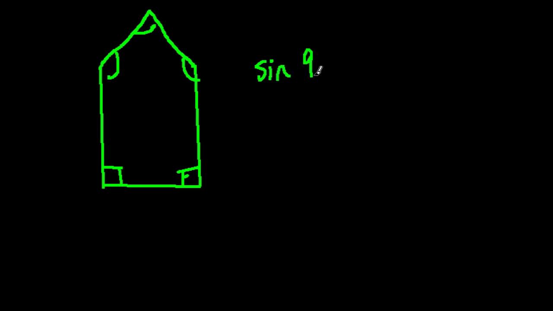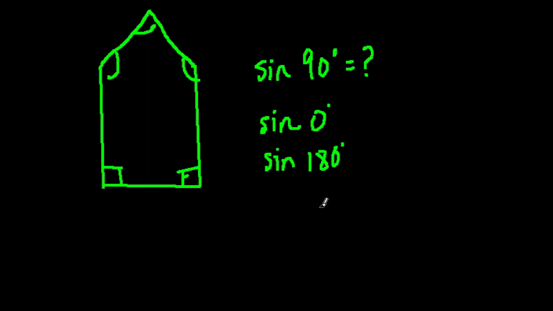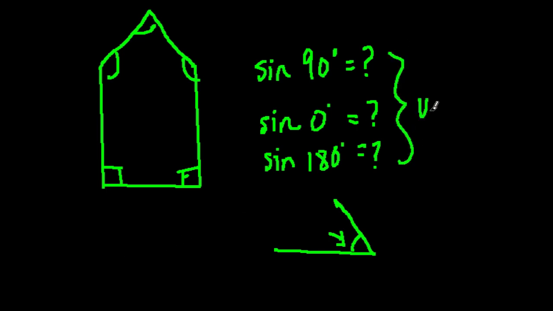So how do we answer the sine of 90 degrees? Or what about the sine of 0 degrees? Or the sine of 180 degrees? All of these things can't be built into a triangle. You can't have a 0-degree angle in a triangle, right? If we had a line right here, a 0-degree angle wouldn't go up or down, so how would I create my triangle? As soon as I make a triangle, I create an angle above 0 degrees, or above 180, which is just a straight line. So we need a way of dealing with all of these things, and that's the unit circle.